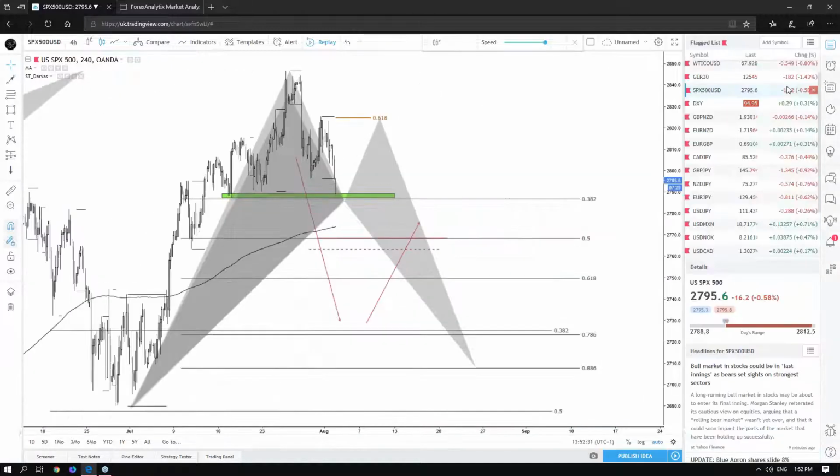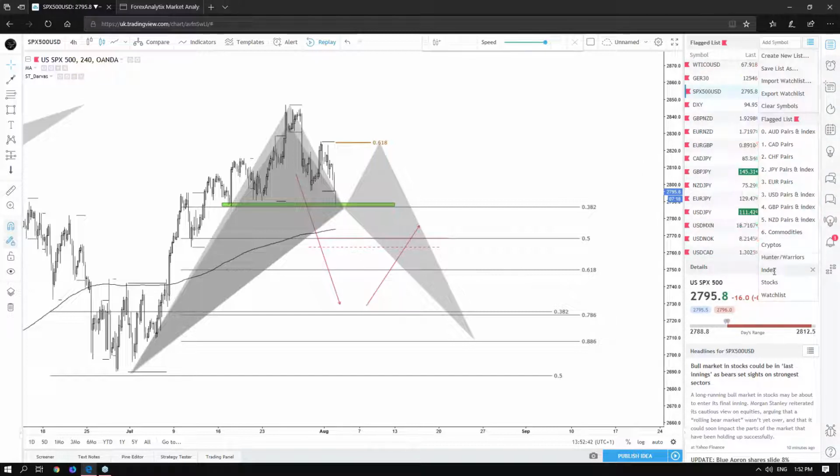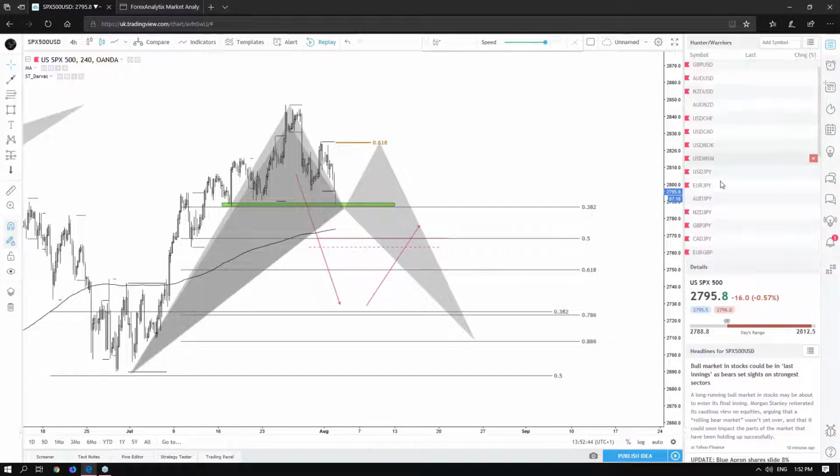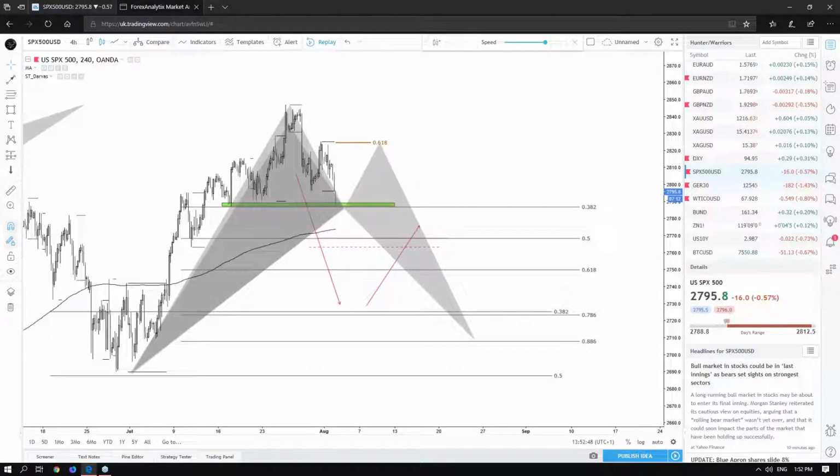Can I make a selfish request? Of course. I'm curious if with gold and silver being where they're at, if there are any harmonic patterns that are saying we're close to terminating this decline. There's one that I've published, I believe. Let me try to check Forex Analytix. Thank you for letting me be selfish.